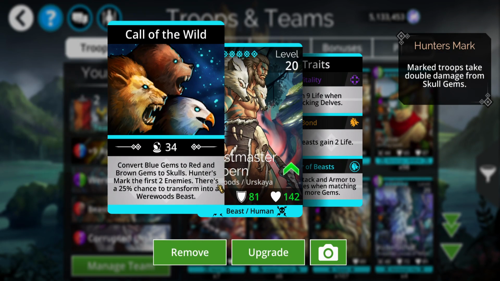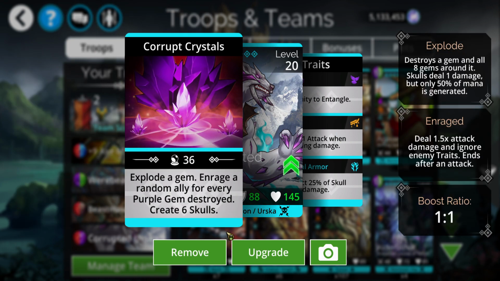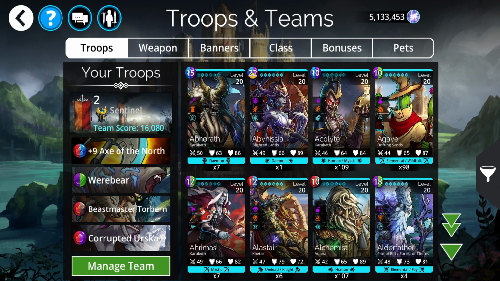And Torburn does blue to red, brown to skulls. Hunters mark the first 2 enemies, and 25% chance to transform into a Werewood's Beast. And Corrupted Urska explodes a gem, enrage a random ally. For every purple gem destroyed, create 6 skulls. It's just 6 skulls, and it's so random. I don't really suggest running this team, but if you want to run a skull team, this is about the best I have for you.